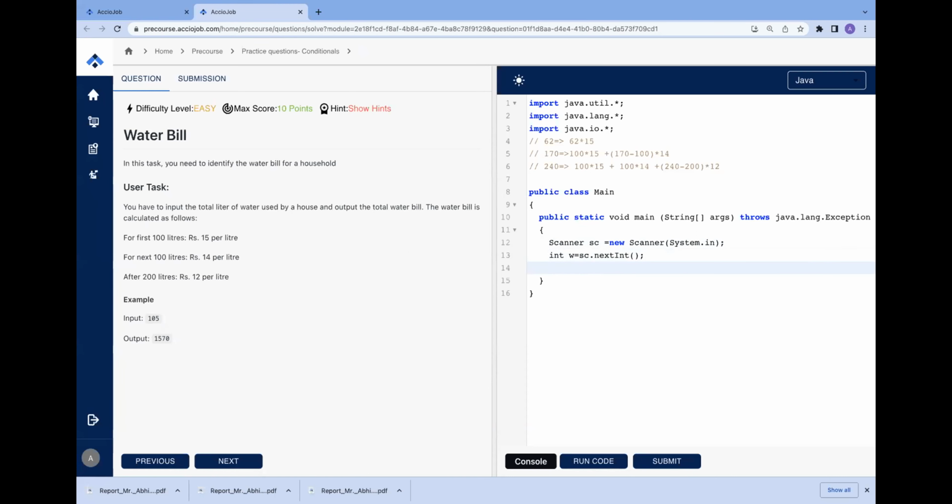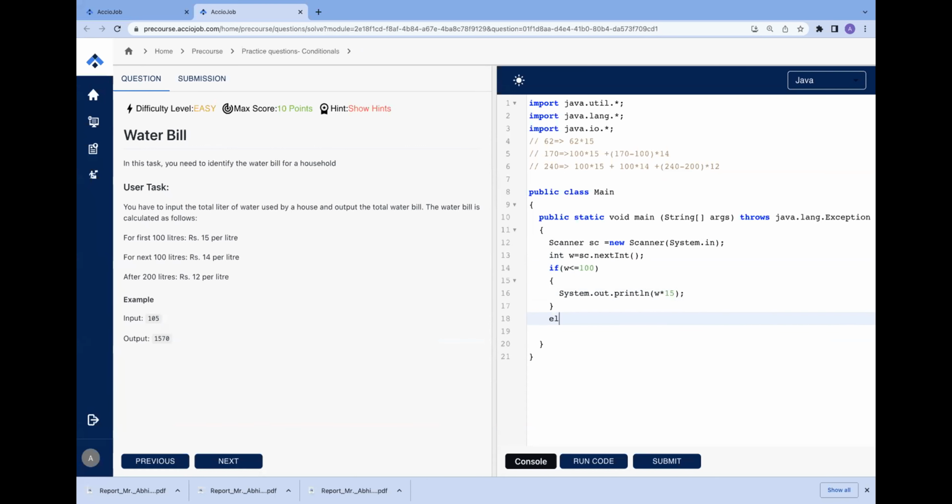We have defined W now. Now, if W is less than or equal to 100, that's the first case, right? Because for the first 100 liters, we just have to print it directly. System.out.println W into 15.